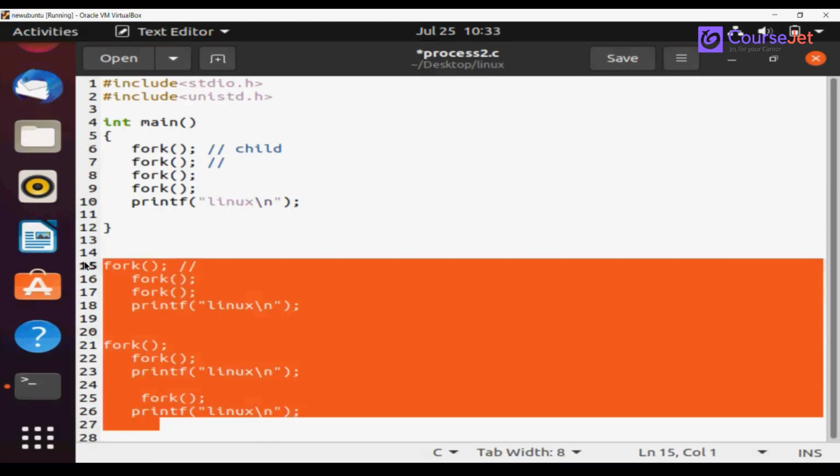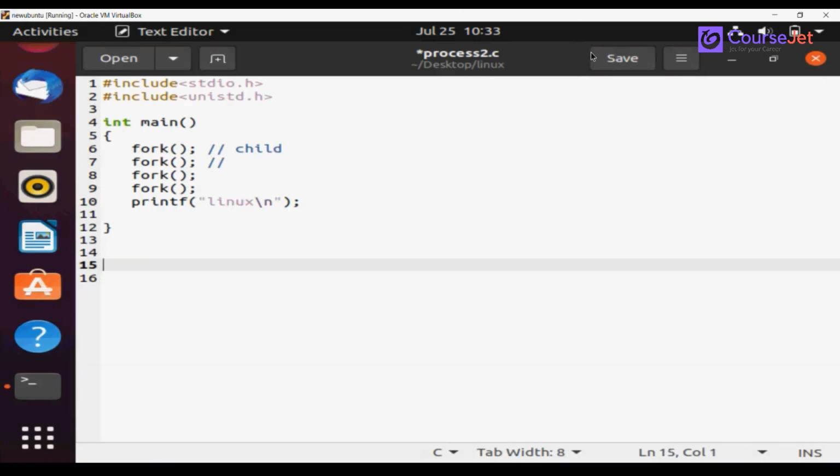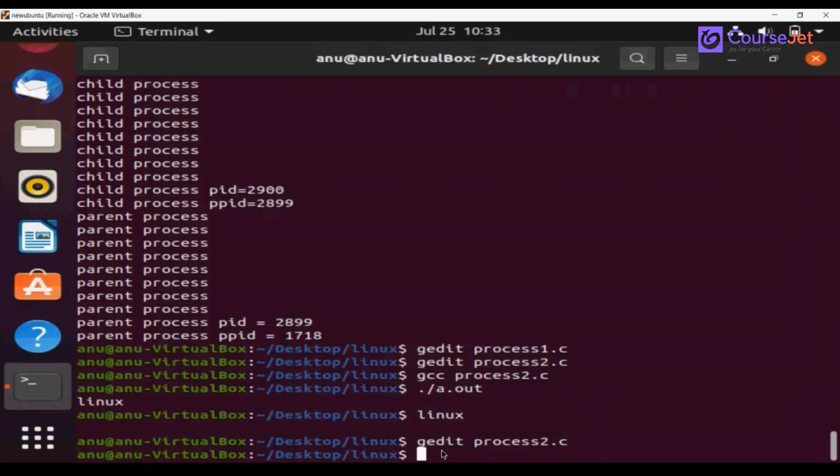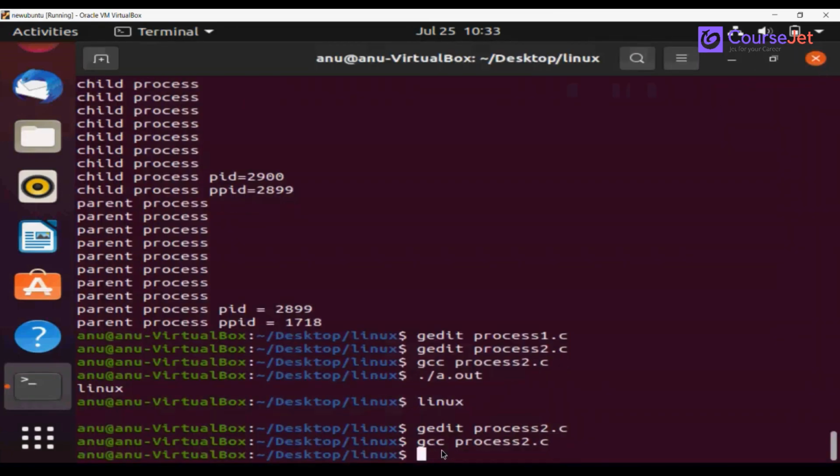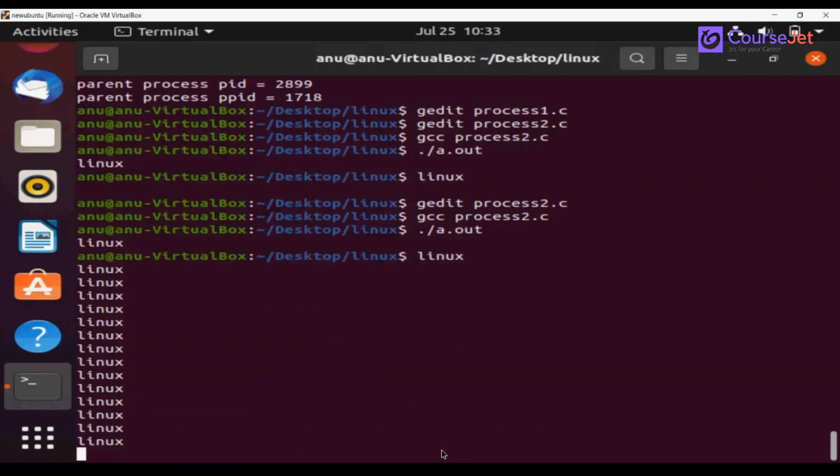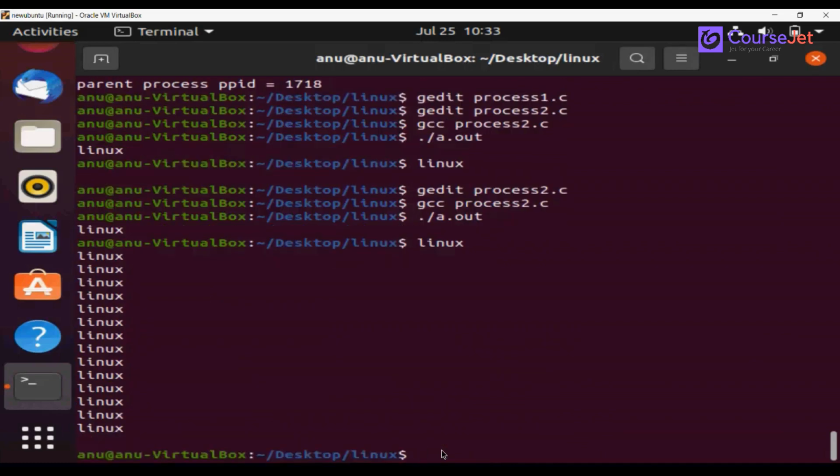How many times will it execute? Now if we count, it is executing 3, 4, 5, 6, 7, 8, 9, 10, 11, 12, 13, 15 times.